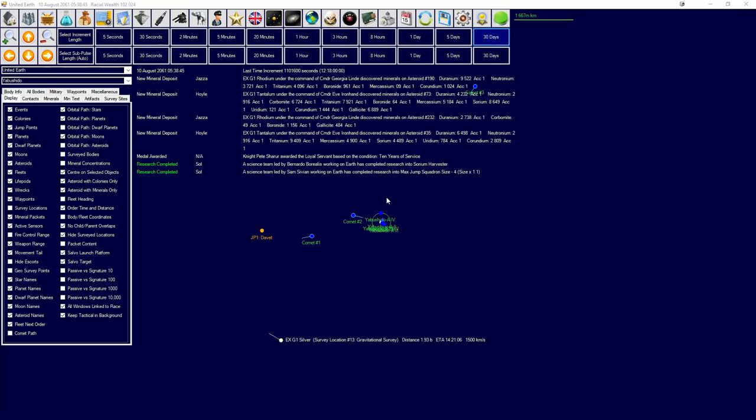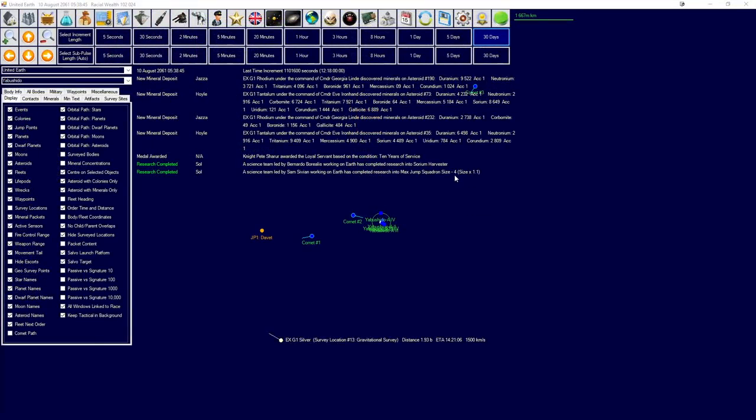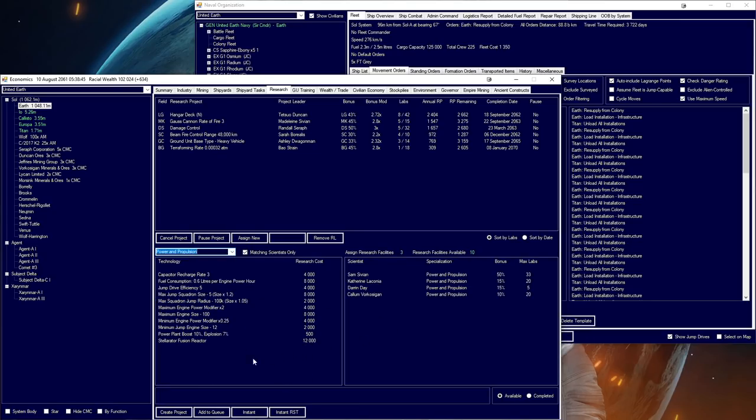Okay, we just managed to get ourselves a Sorum Harvester and a max jump squadron size upgrade for our jump drives, which is very handy. Let's go and have a look at that. So, power propulsion. What do I want to work on next here? Max squadron jump size going up to 5 is always handy, but that's 8,000. I don't think we can really justify that. Jump drive efficiency. Now, that's maybe something that we could really talk about.